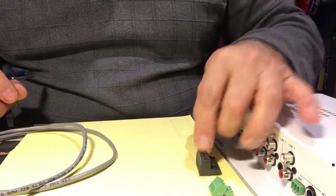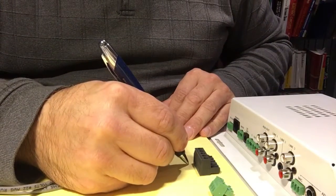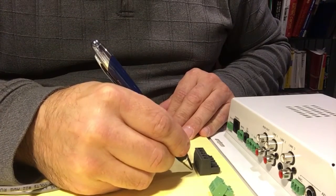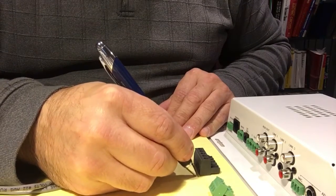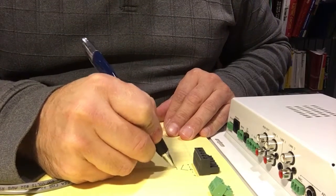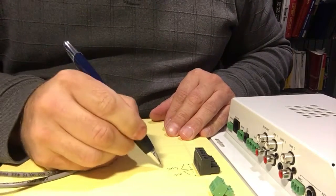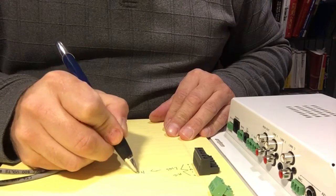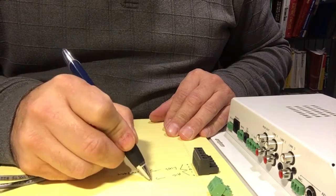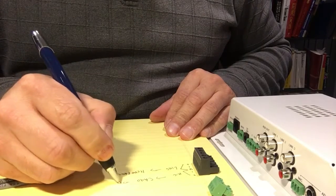So the first thing we do is identify our pins. When we look at this, we have 5 positions. Pin number 1 from this side is plus, the second pin is minus, the center pin is ground, then the fourth pin is minus, and the last pin is ground. Now these 3 together will give us a line level output, and these 3 together will give us a mic level output. We're going to use the line level to go to the headphone amp, and we're going to use the mic out to go to the CA40 amplifier from Eclair, and connect that into the mic in.